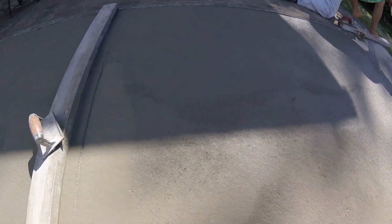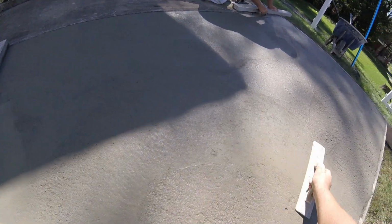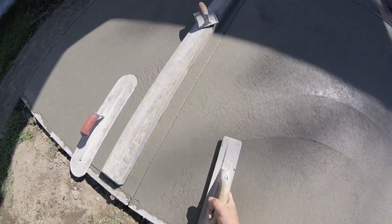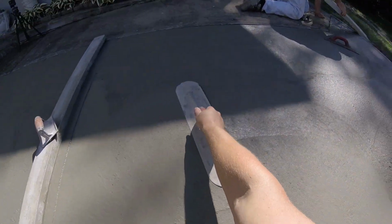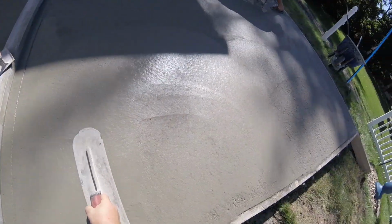You can see that scraping sound. It means it's really getting set up, so we start to bring some cream up. Smooth this all out, make it look nice. Once the water flashes off the top like this, for my area with the freeze and thaw cycle, you don't want to trap any bleed water in the surface with that steel trowel, so wait for the water to flash off like that. Hit it with the trowel. Try and get it as smooth as we can for the broom finish.